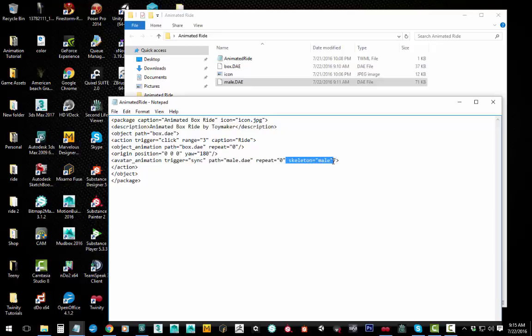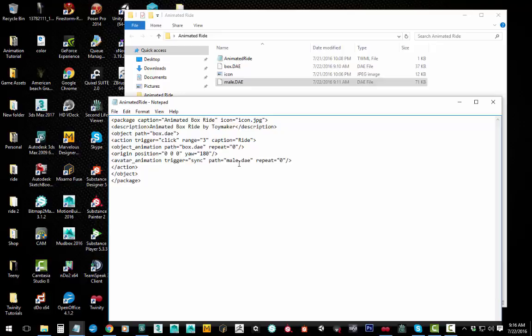Skeleton isn't actually necessary. Something that you should know about this though, if you animate with a particular skeleton, say you animate with the male avatar the way that I did, and then you upload it that way, and you remove the skeleton option. The skeleton option says, okay, only a male avatar can use this, or only a female avatar can use this. It's either set to male or female. You can take it out. That's a completely optional thing in the TWML.